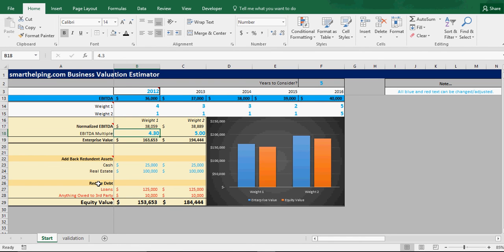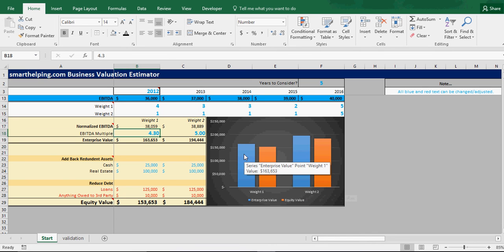And then also you have to reduce your debt. So say you have loans and short-term, long-term payables and everything else, a business is not normally going to buy that, so you just need to pay all those back. Same for the real estate as well. You'd pay those bank loans off, and then anything you're owing to a third party, you pay that out, and then that leaves you with your equity value. So that's taking the enterprise value, accounting for the effects of your assets and debt that you wash out, and then there's your value. Then we did a nice chart here that shows weight 1, weight 2.